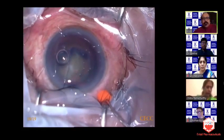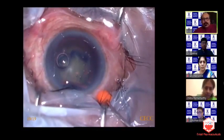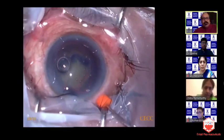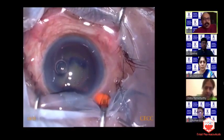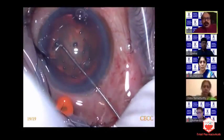So the next step would be cortical cleaving hydrodissection, which anyway makes the pressure go up. So I didn't want to do it before the vitrectomy was performed. So now we need to keep in mind what exactly was the cause for the intraocular pressure going up.